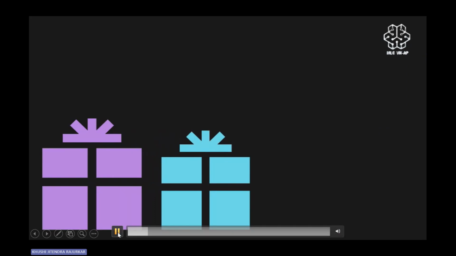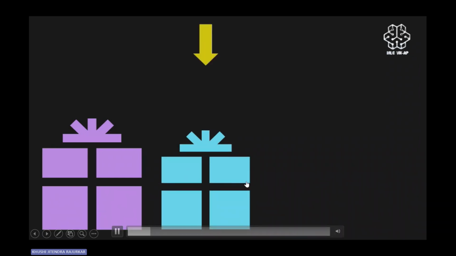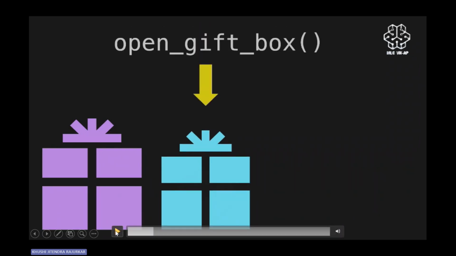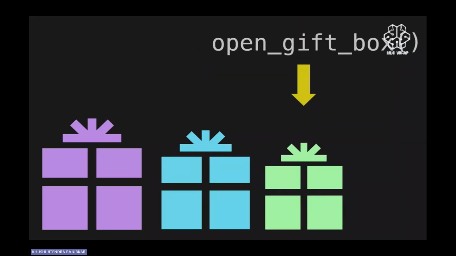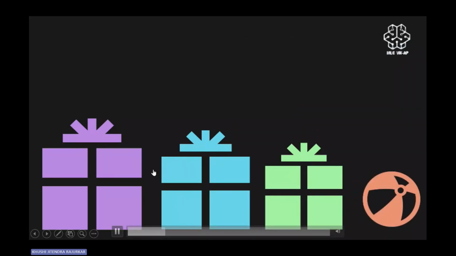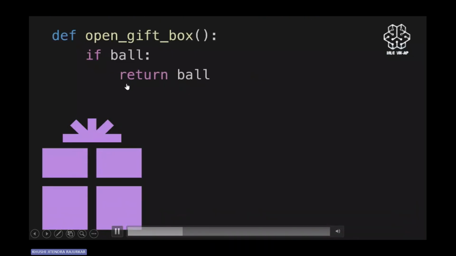So we shall be defining our open gift box function here. And our base case for our open gift box function would be to return a ball if there is a ball found in our gift box. So we shall continue to run this open gift box function until we find the ball. What can happen is you open the gift box and you find another gift box. So you keep on opening the box until you find the ball and you return the ball, and then the function stops, it terminates on its own. So if ball: return ball, these two code lines are actually our base case, our termination case.